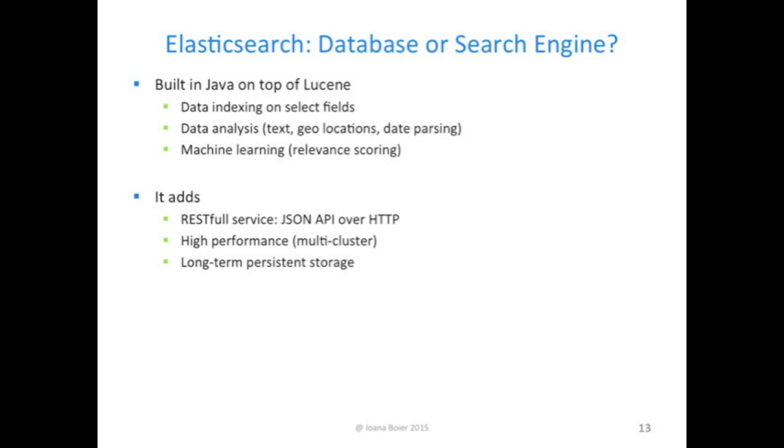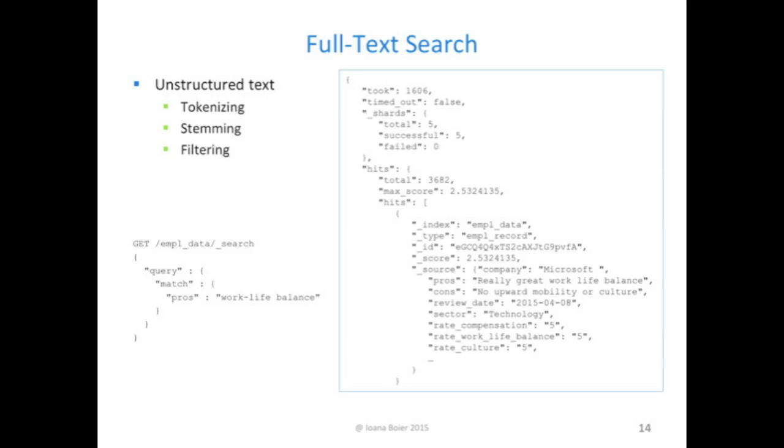Let's look at some examples. Full-text search is an extremely powerful feature when available, and very frustrating when not. Google has thoroughly spoiled us with intelligent search. Elasticsearch makes it easy to include similarly powerful searches into our own applications. Complex tokenizing, stemming, and filtering are hidden from us, yet we can enjoy their benefits.